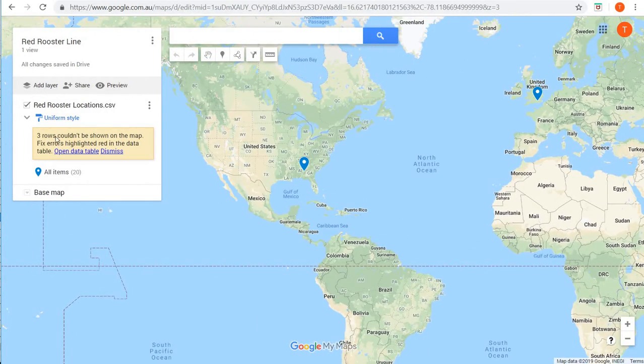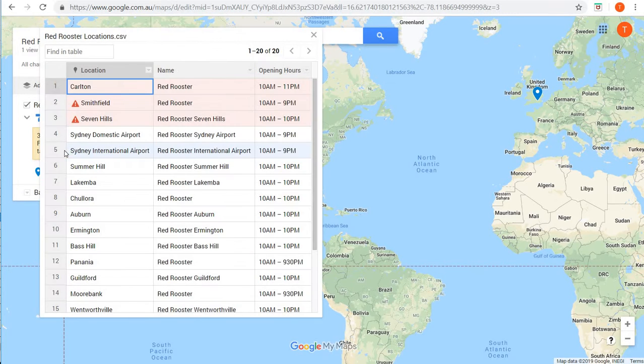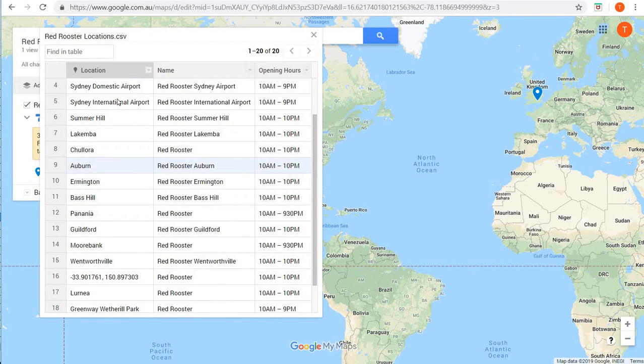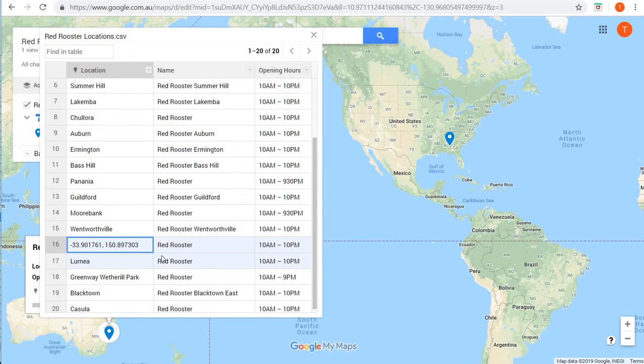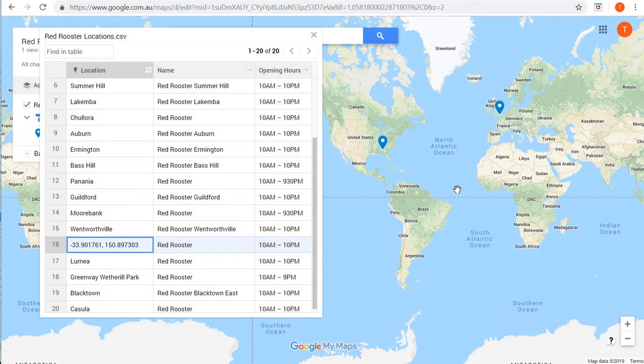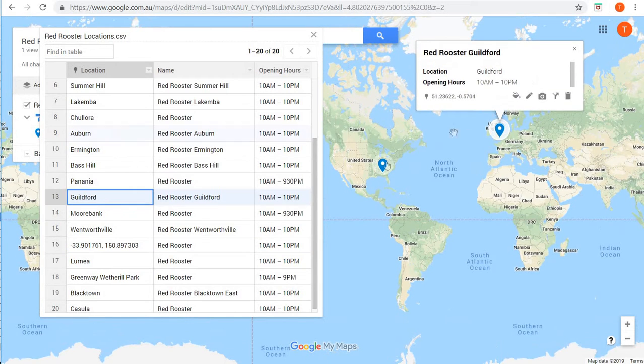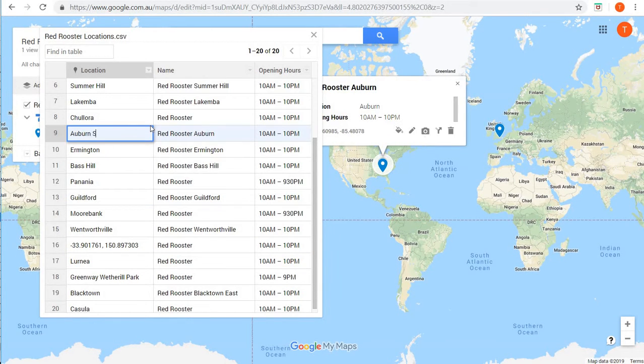issues. These issues will be informed to you over on the left-hand side here, and we can in fact edit the data table in the Google Maps itself. You need to put in the exact name location completely for Google Maps to recognize where exactly it is. This is why using latitude and longitude causes much less problems. Once we have done that, we can still see that there are a few locations that are in the wrong area. Again, simply just create more specific information.